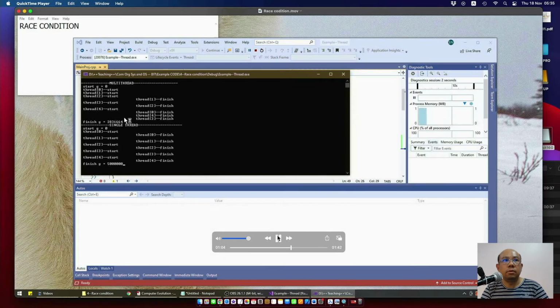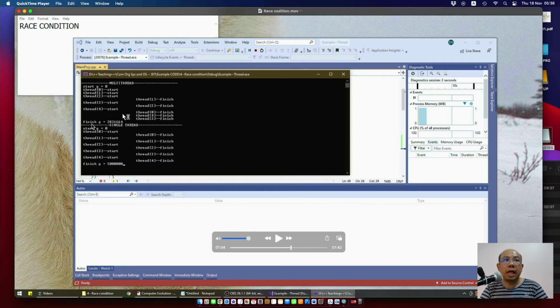I stop the video. Here this is multi-thread: thread 0 starts, thread 1 starts, thread 2 starts, thread 1 finishes, thread 3 finishes. They do not finish in sequence from 0 to 4. Finishing depends on running on the core, on the speed of each core.